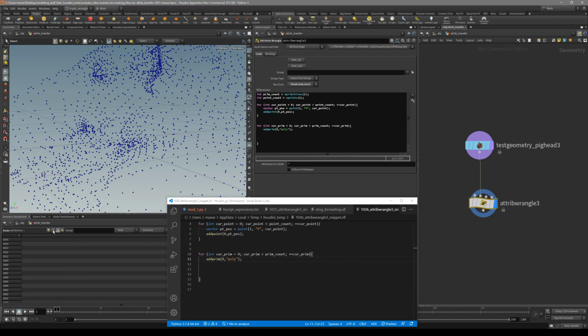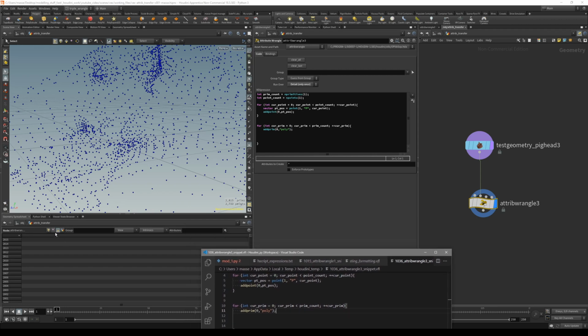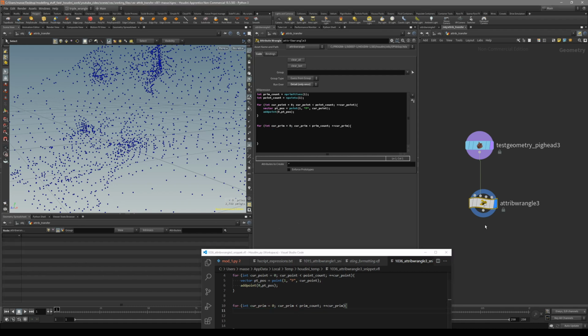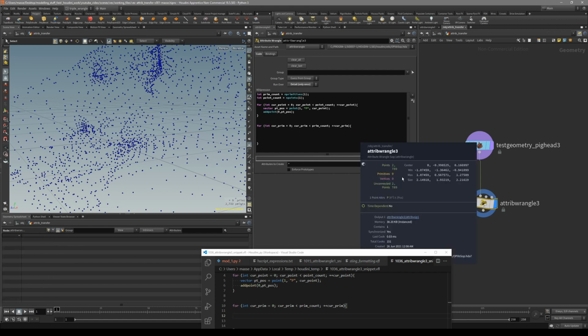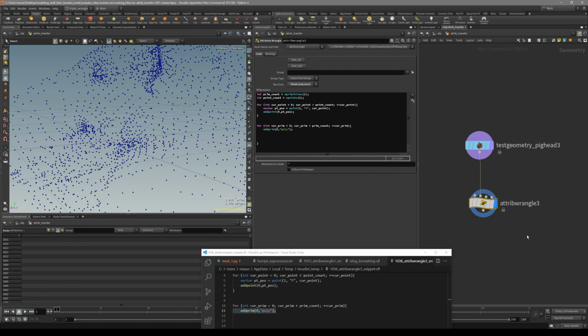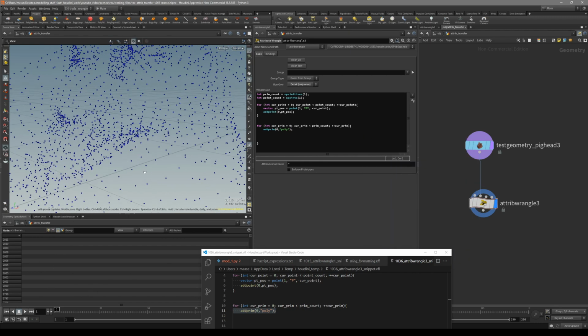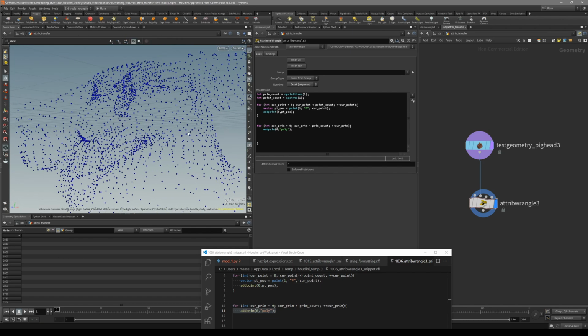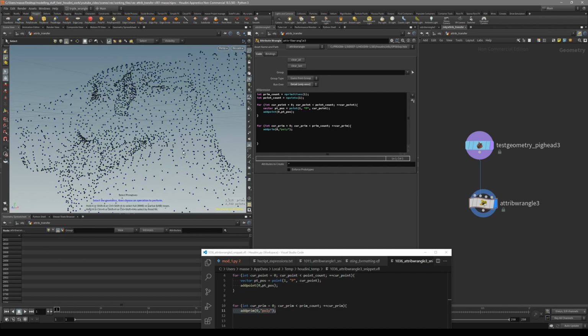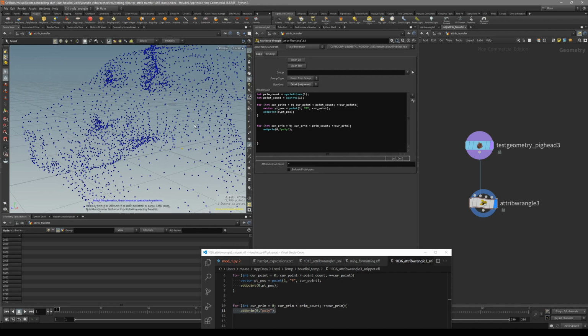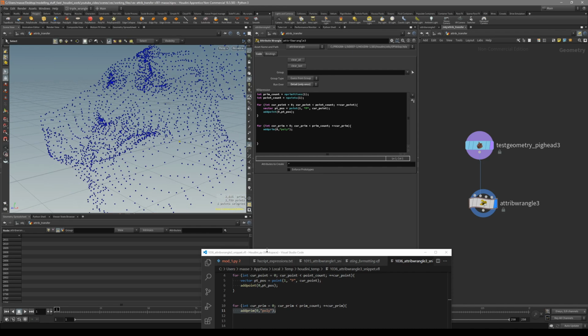So let's take a look at how you see that now in our geometry spreadsheet, there are actually now some numberings as primitives. If I copy and delete it, you'll see that before this we only had points on it, so we didn't even have any primitives. But now that we have added primitives, we have the same number of primitives, but these primitives do not have any vertices, so they do not look like polygons. So basically it doesn't know where to connect each polygon to what vertices, since we have not added any vertices.